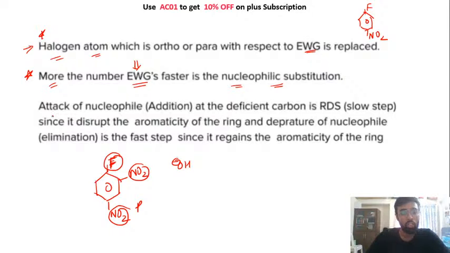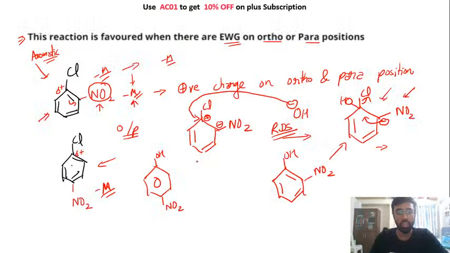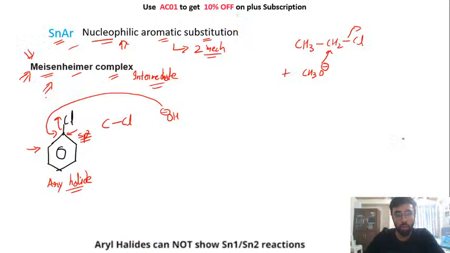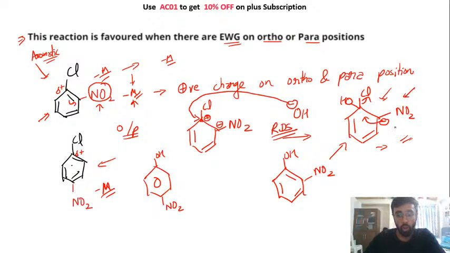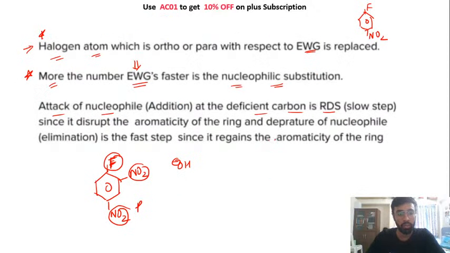halides. Okay, so attack of nucleophile at the electron deficient carbon is the rate determining step. So we also understood that this step of OH attacking this carbon was the rate determining step, because we were forming this Meisenheimer complex. Since it is a complex, here we have lost the aromaticity. This is not that stable. So this step is the rate determining step. That is the same thing that has been written here. So we have discussed all of these things.